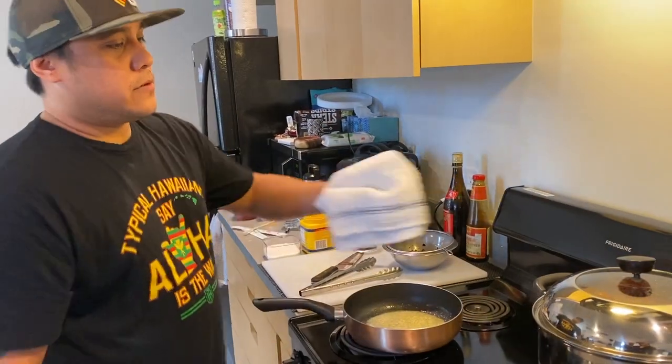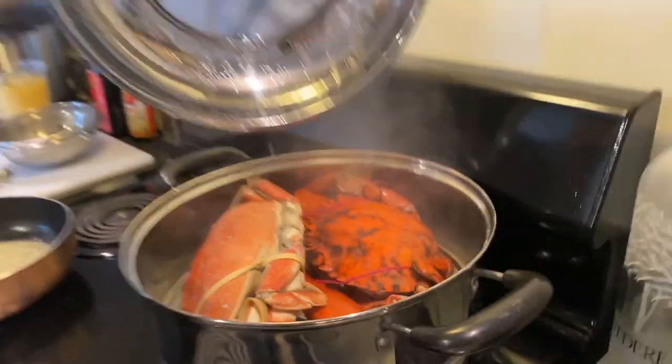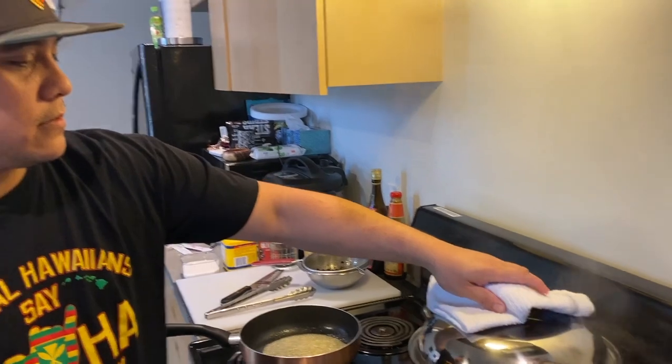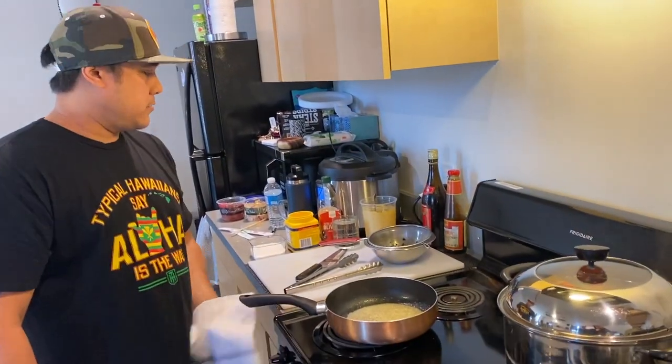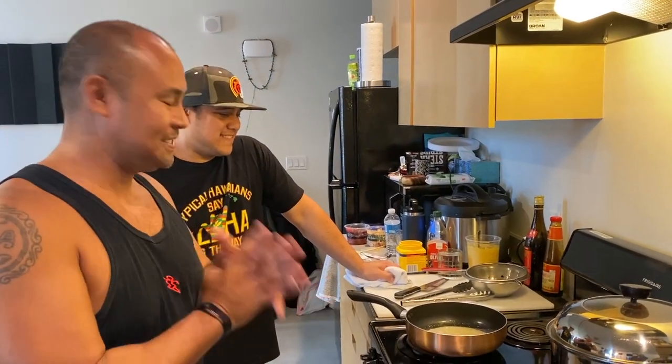All right. Crabs are almost done. You can see they're starting to catch some nice color on it. What we're gonna do is we're gonna break those down later and toss it with the sauce. Ooh wee! Smells good. What's the next step here?